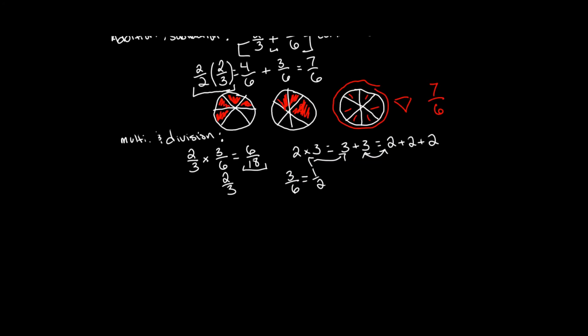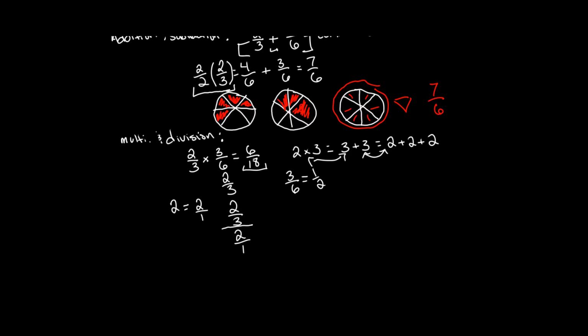So let's say something here. I want to point out something to you guys. The number 2, just by itself, is equivalent to 2 over 1, because essentially what we're saying is 2 divided by 1, right? Right here we're saying 2 divided by 3, and 3 divided by 6. So 2 is equal to 2 over 1. Therefore, when we look at a fraction like 2 over 3 divided by a number, 2, that's the equivalent of saying it's divided by 2 over 1.